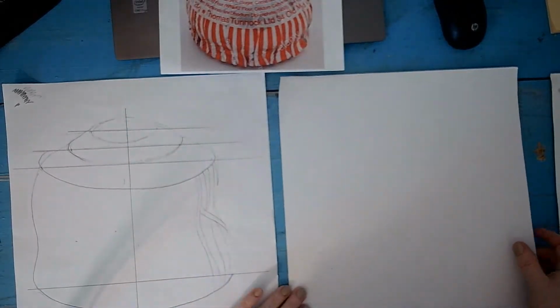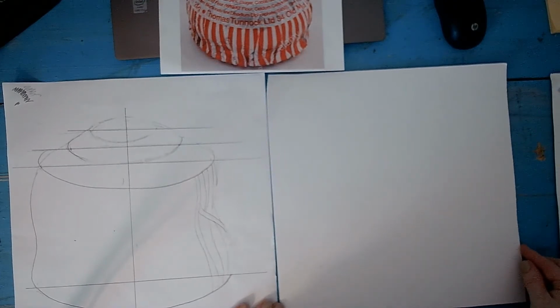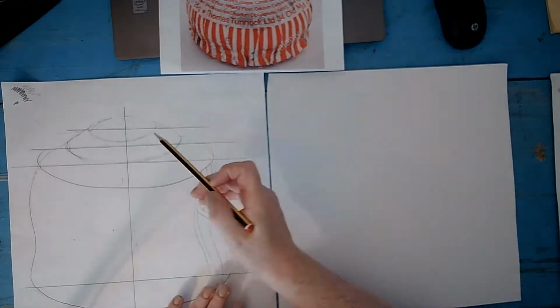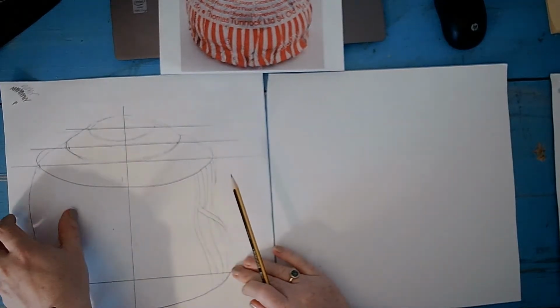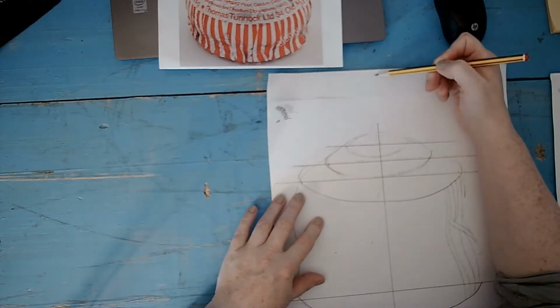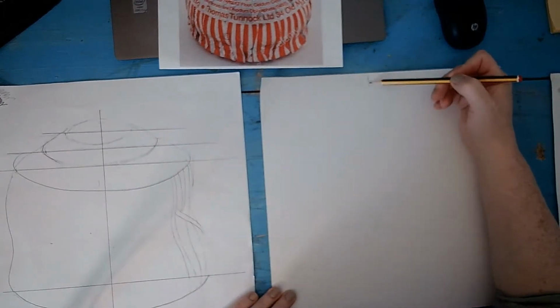Now, you've got your square bit of paper. You can, if you want, do your lines freehand, or if you sit this photocopy here of the template next to you, then you can judge where the horizontal lines and the vertical line is going. Now, the vertical line is going to go down the middle. This makes your Tunnock's tea cake symmetrical. So if I take the line up here, then that's where my line is going to go. So I start with a line down the middle.